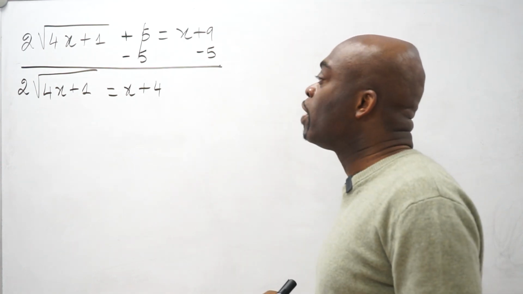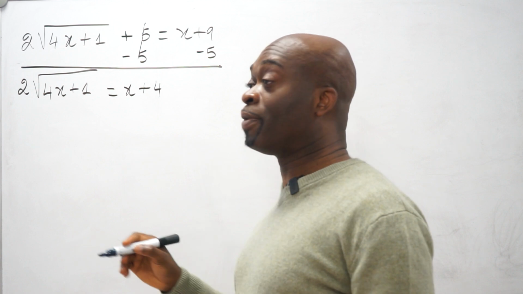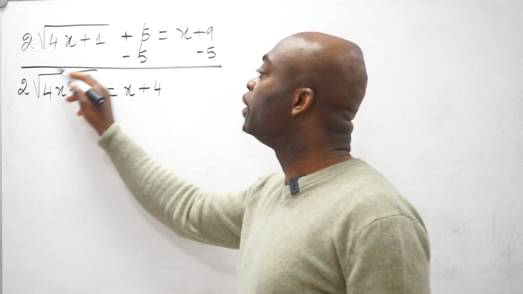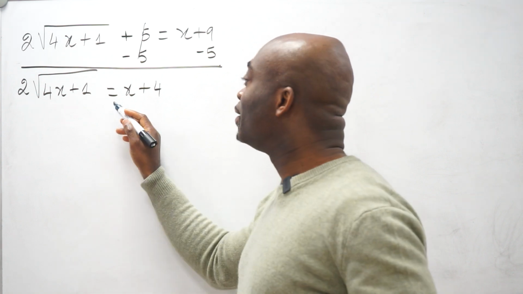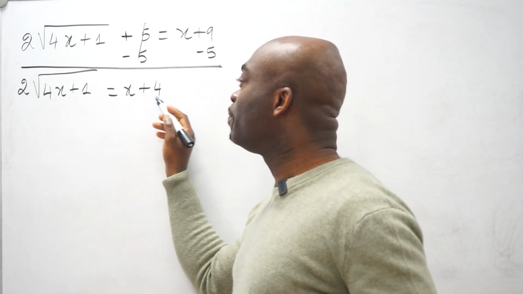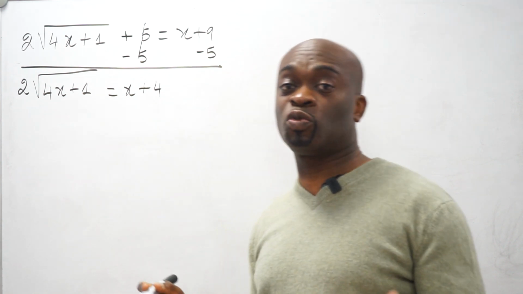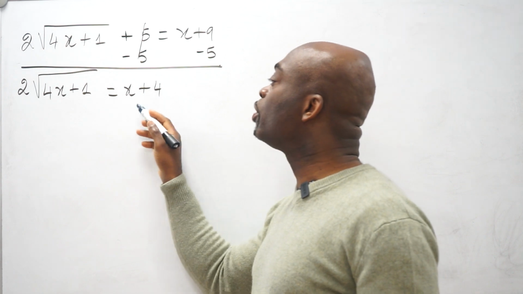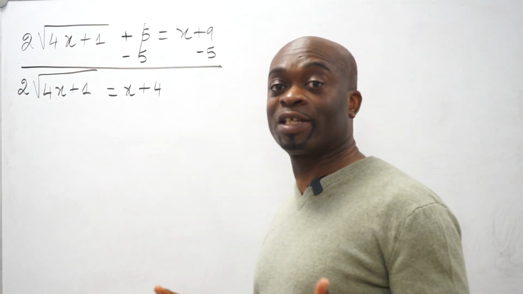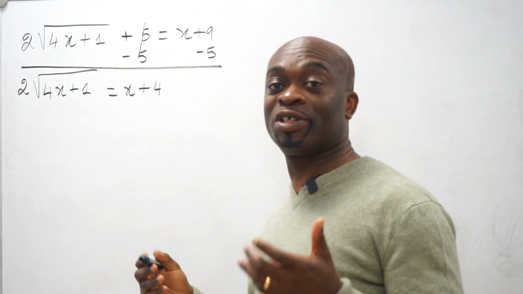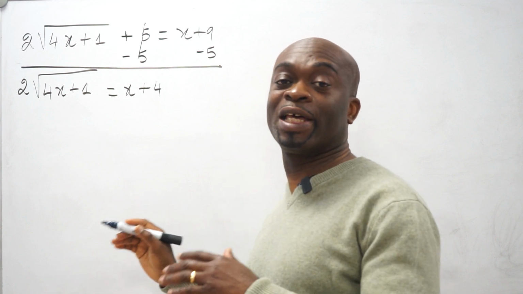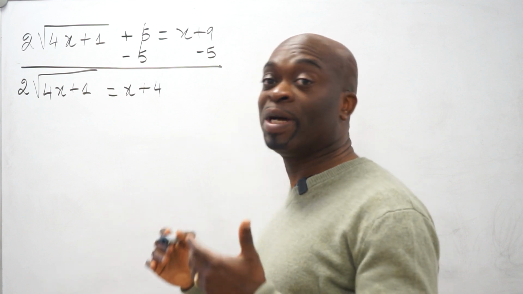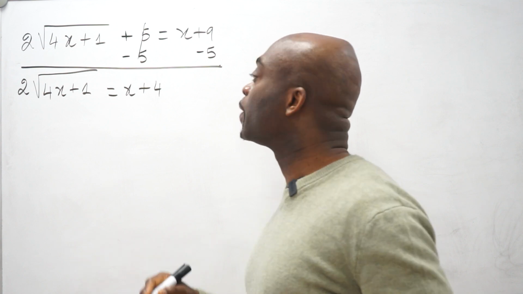All right? So once we do that, the next thing to do is, remember, we want to leave the radical expression alone. So that means 2 has got to go. By doing what? Naturally, we can think about dividing both sides by 2. But in this case, once we do that, we're going to have a fractional expression. Do we want a fractional expression? I don't think so at this point. It doesn't matter, you can still have it and deal with it, but it's better to avoid it if you can for now.